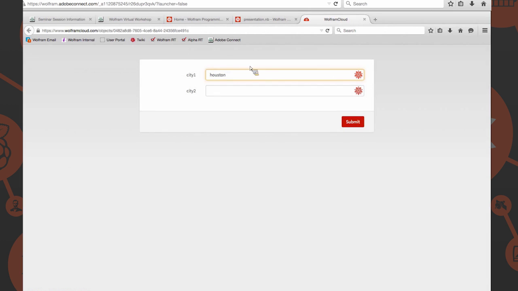Awesome. So let's give it Houston, Chicago. Remember, as you saw in the video, these are Wolfram Smart Fields, aka if you provide it something like City of Angels or anything that can identify something as a city, it'll interpret that properly. But obviously, if you provide it something like chicken, it'll say you're wrong. And so that's really nice to have built into the form, automatic error checking, things like that. So if we submit this, give it a second to evaluate everything, and hopefully things went all right.